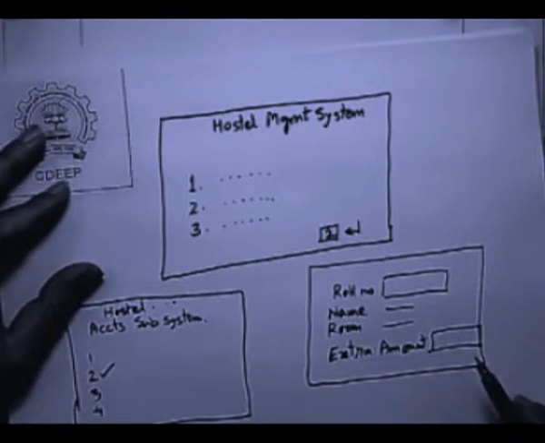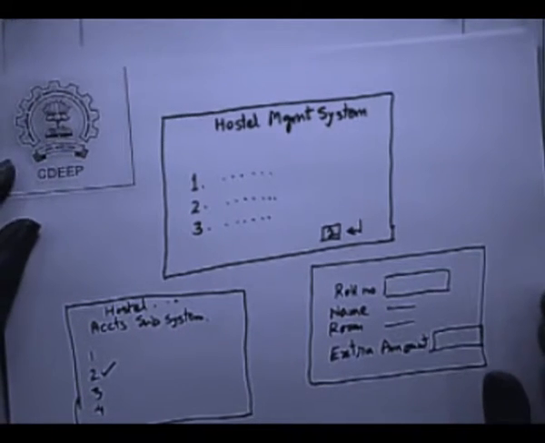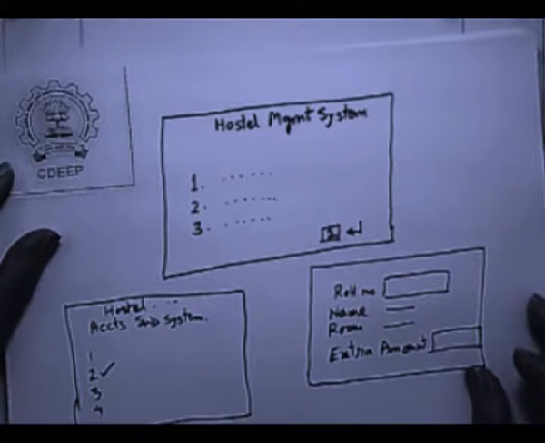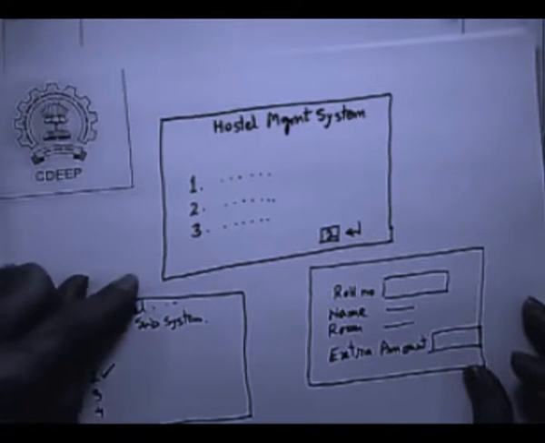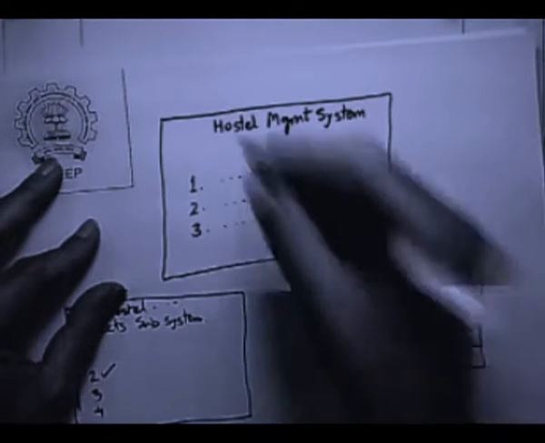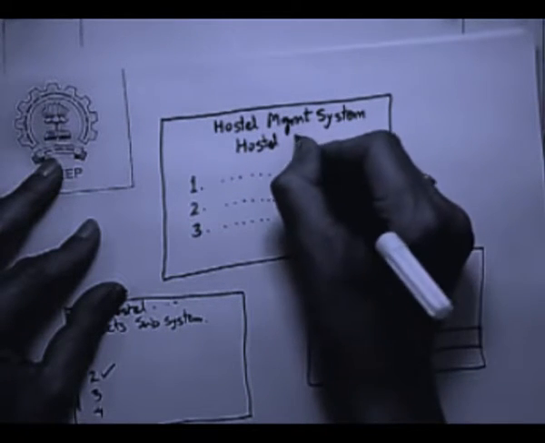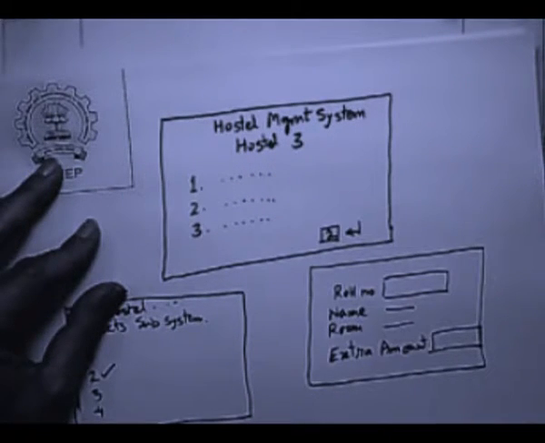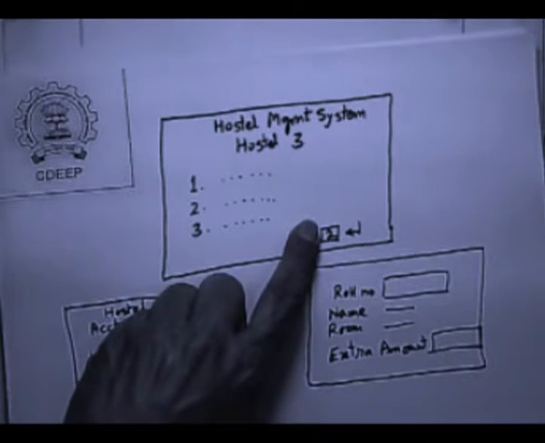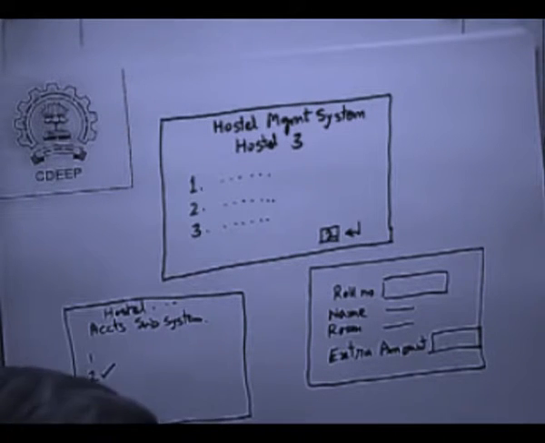Needless to add, such a hostel management system application would be written only once in the institute, but it may have to be parameterized if it has to be implemented in each of the hostels. For example, if I am from hostel number 3, I would like hostel 3 to appear on my top screen itself. But if I am hostel 4 and I am running the same application, I would like hostel 4 to appear. Similarly, I would like inmates of hostel 4 to appear in my detailed work.